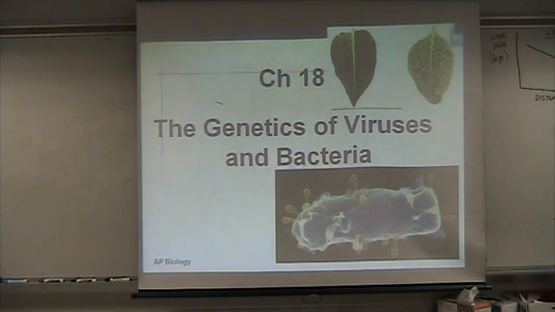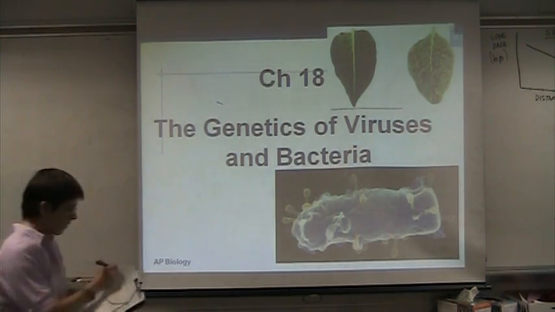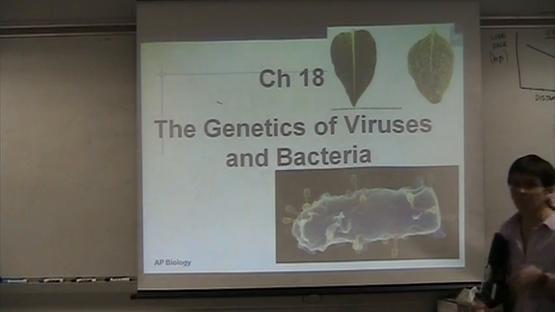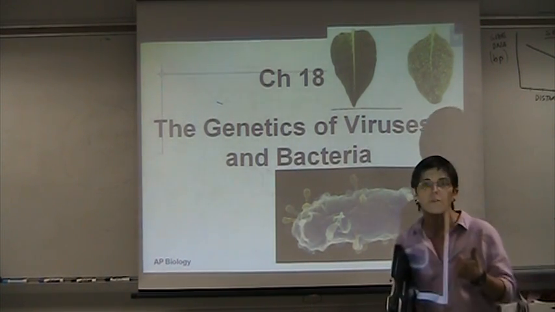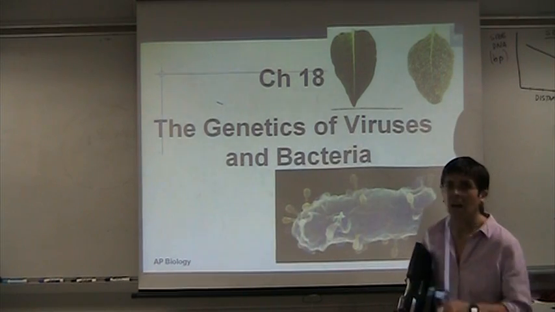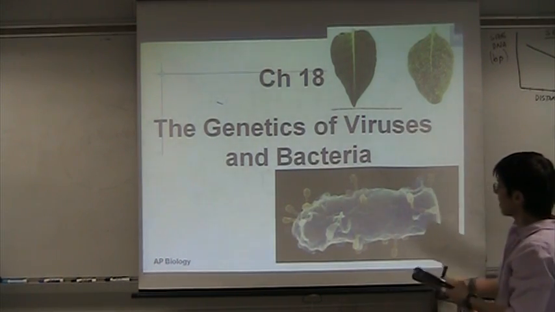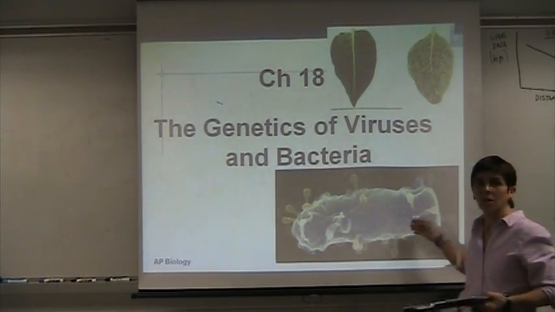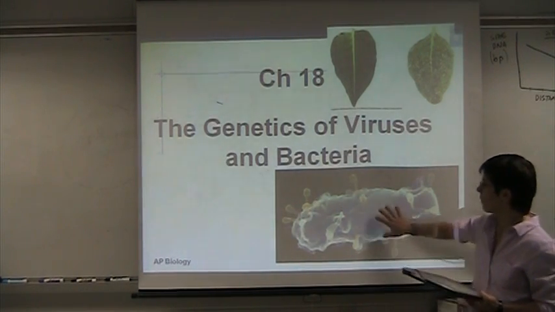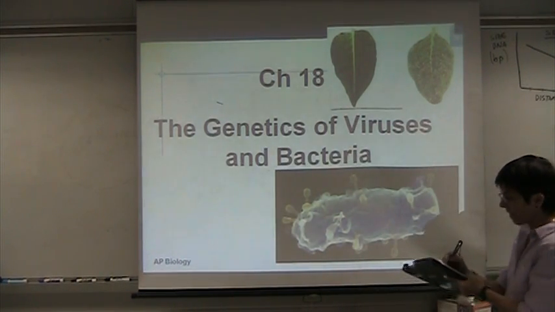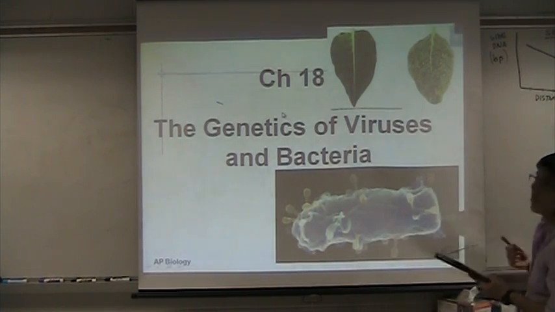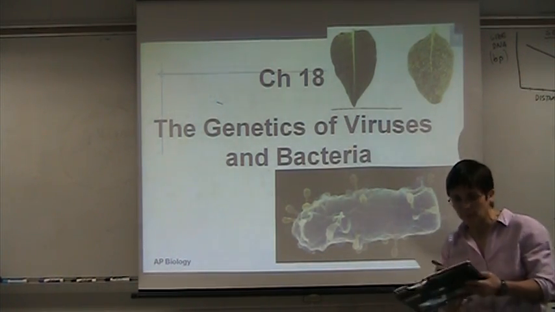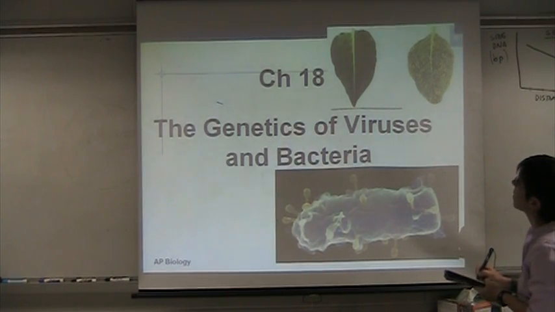Hello everybody, we're gonna try to go over chapter 18. This is a chapter that deals with the genetic material, genetic makeup of viruses and bacteria, and we just need to know some generalities about them. Please notice the beautiful photograph of a bacteria with bacteriophages attached to it. Very nice. And then some leaves there showing some virus damage. So yes, plants do get infected by viruses.